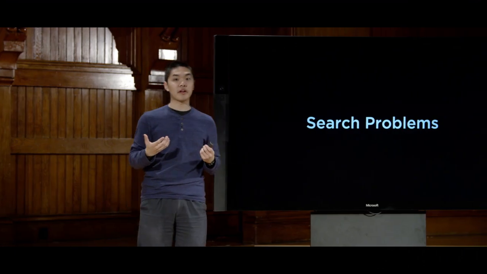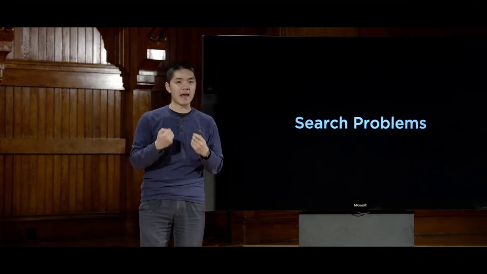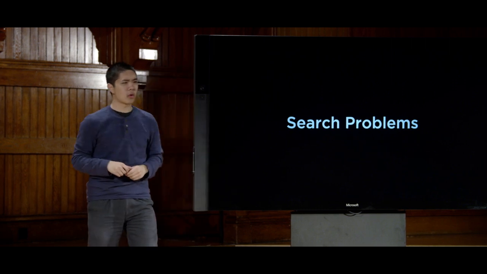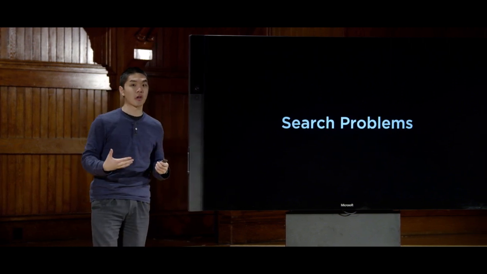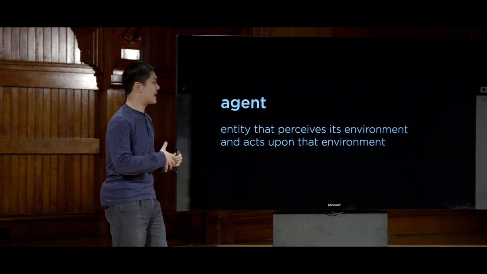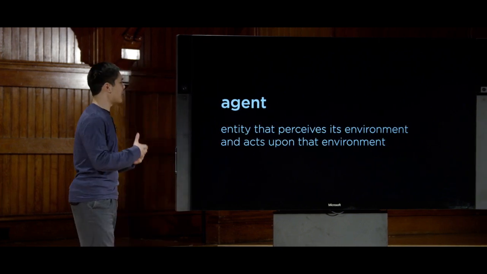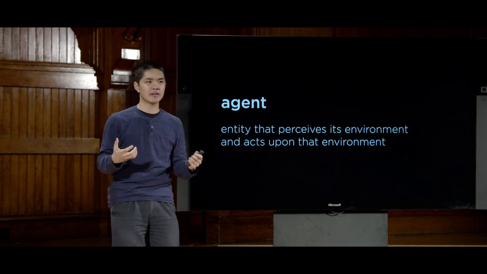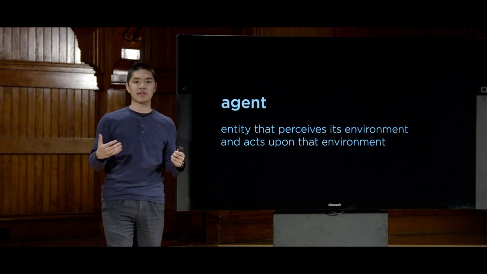and what goes into solving a search problem like this in order for an AI to be able to find a good solution. In order to do so, though, we're going to need to introduce a little bit of terminology, some of which I've already used. But the first term we'll need to think about is an agent. An agent is just some entity that perceives its environment. It somehow is able to perceive the things around it and act on that environment in some way.